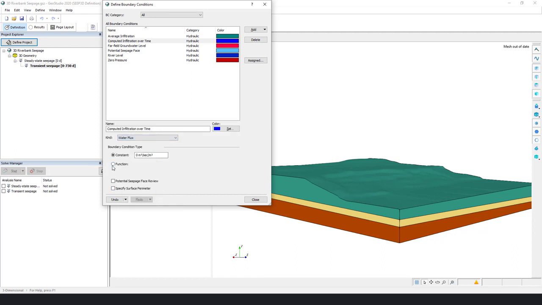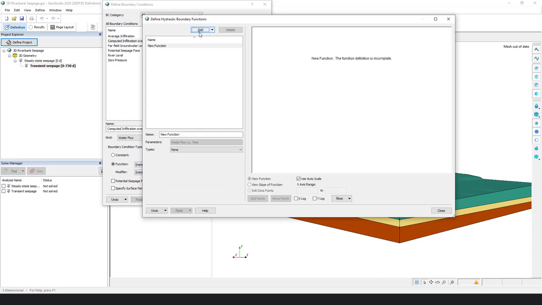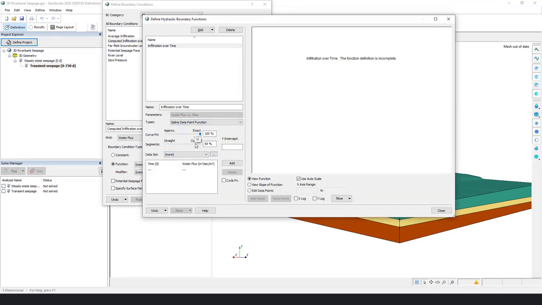I will use the function option since the infiltration computed in the original file changes over time given the land and climate interactions. I will define the function by pressing the ellipses button, adding a new function, and selecting the spline data point function type with straight line segments.